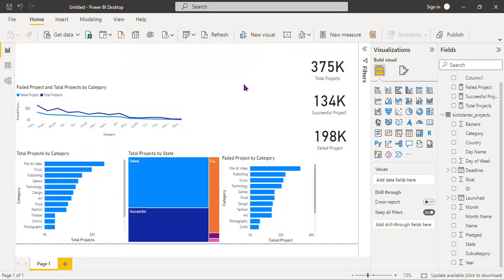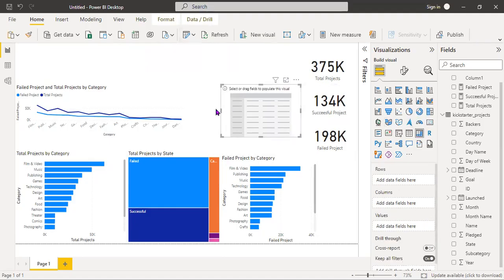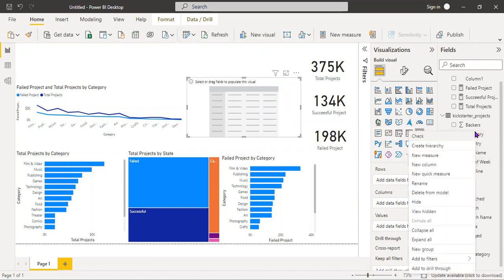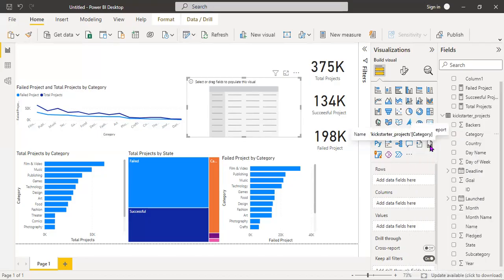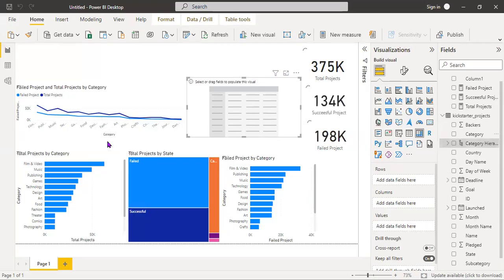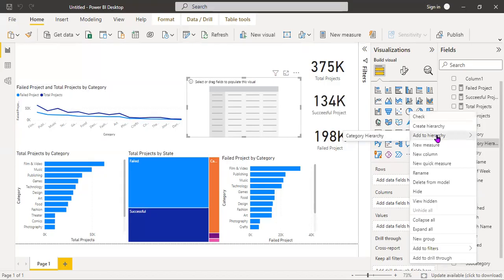All these things you can do in various ways. So let's quickly see something here. I think we'll go back to our Power Query later and analyze them. Let's create something here: a category hierarchy, and add subcategory to it, so that in case we need to dig down and see which product is giving us a problem, we can do that. So you can add subcategory to the category hierarchy.